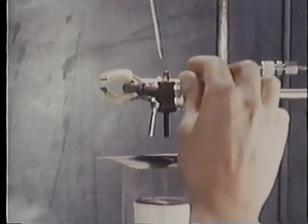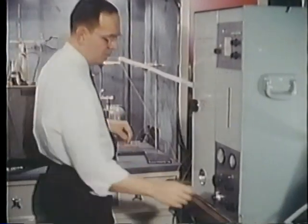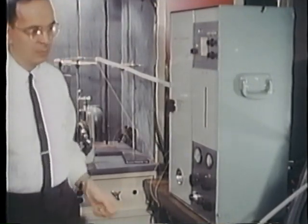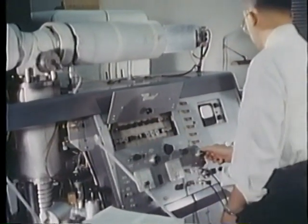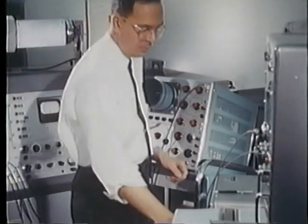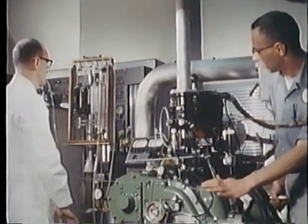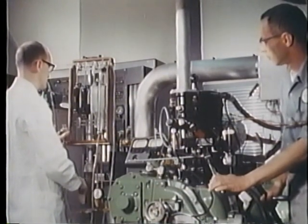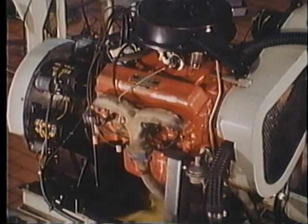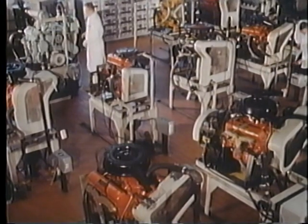Further details of how the pre-flame reactions take place are being revealed through analysis of gas samples from various points in the reaction zone. Constituents are separated chemically in a gas chromatograph and then measured individually in a mass spectrometer. Through the continuing studies of pre-flame reactions, basic fuel chemistry, and engine flame characteristics, more is being learned of the mechanism of internal combustion. From such fundamental research comes constantly increasing knowledge and understanding of normal and abnormal combustion phenomena, and the practical realization of increased engine combustion efficiency.